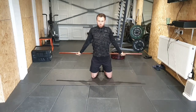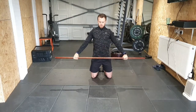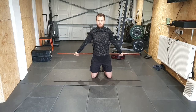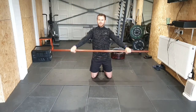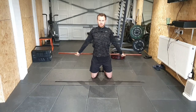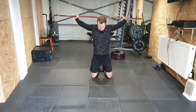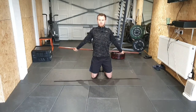Keep the shoulders depressed. We don't want to be raising up the shoulder like so. So nice control. Keep the shoulders pinned down. Round they go and back up. Quite uncomfortable at first in a lot of different areas, but work into it, find a comfortable starting position, and then it eases off so you can slowly move your hands closer together as you go. It's a good stretch for the chest, really good for the shoulders.